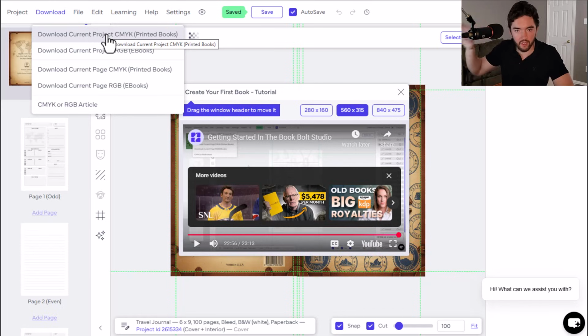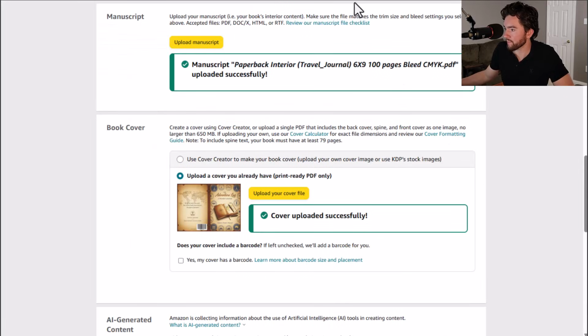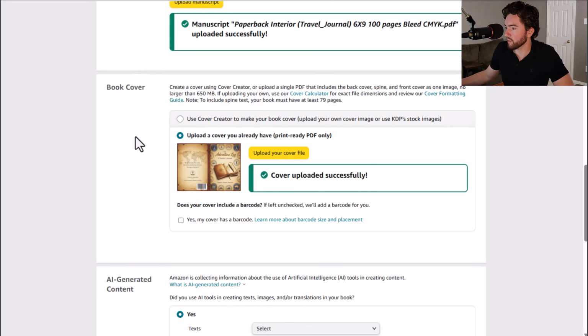So you just click on the zip file download, there's going to be a little extract button for your computer that automatically pops up. You click that and it'll just basically allow you to access the cover and the interior in PDF format.